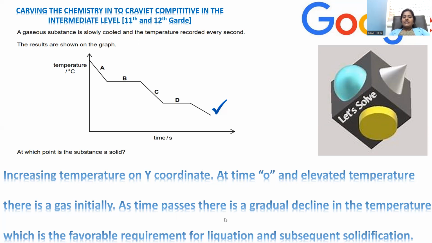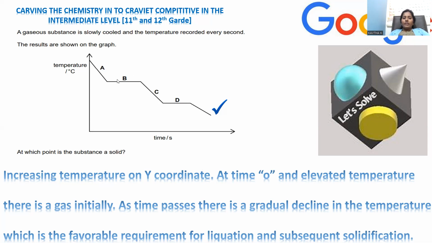As time passes, there is a gradual decline in the temperature as we are moving. So half an hour, 1 hour, 1.5 hours, 2 hours like this. Let me say this is the time gradually increasing, temperature gradually decreasing, so that you can observe the curvature towards lowering the temperature. This is the way the decline in the temperature we can notice.